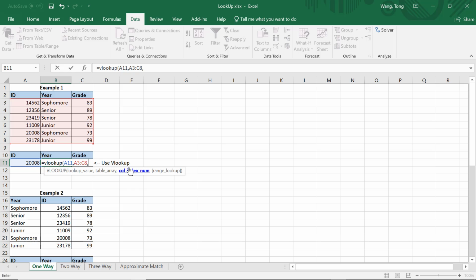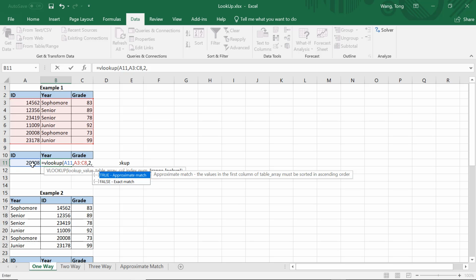The third input for the VLOOKUP function is the column index. Because we're looking for year, and year is the second column in your table, the column index here is 2. And finally, we're choosing the lookup type, meaning we're choosing what kind of match we're looking for.